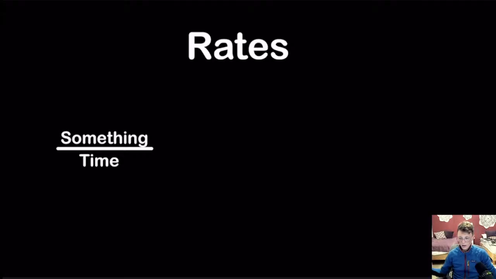So what was our rate here? Well, it's just something over time. We could put anything over time, really. But in this first one, we had the displacement, or how far we went, the meters over our seconds, the meters over time. But we could also look at something like flow. So for instance, let's say that we have the volume over time. That's going to be a rate as well. So that could be volume over seconds.